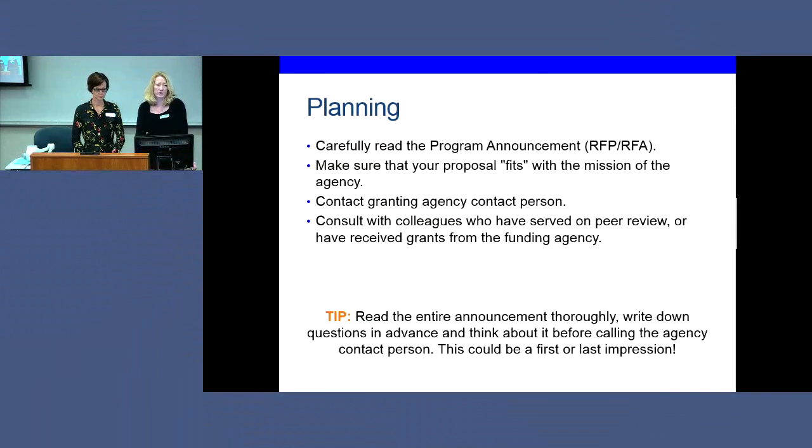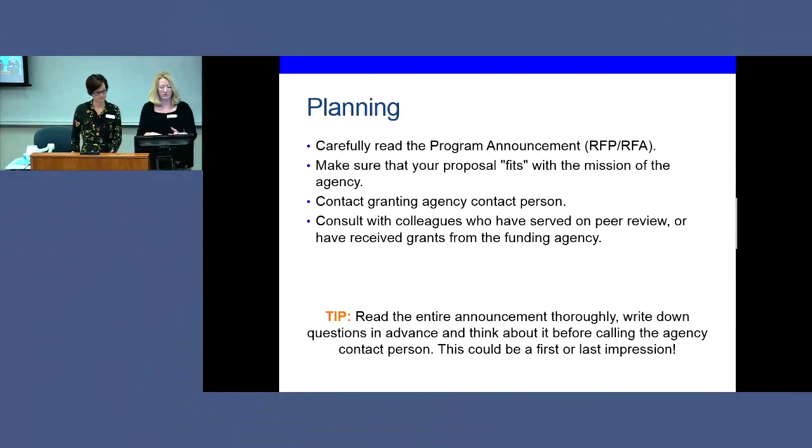So let's move into the planning process of writing a grant proposal. Usually, in almost all cases, there's going to be a request for proposal or a request for funding announcement. It's some type of document that lists out what the funding agency is looking for, what the criteria is that you have to put in your grant, and it'll talk about funding limits and eligibility criteria. As far as eligibility goes, it's very important that you read it. That's where you might see if it's a limited submission opportunity. You might see if you're an academic institution, if you're eligible. So the RFP or the RFA is very, very important.